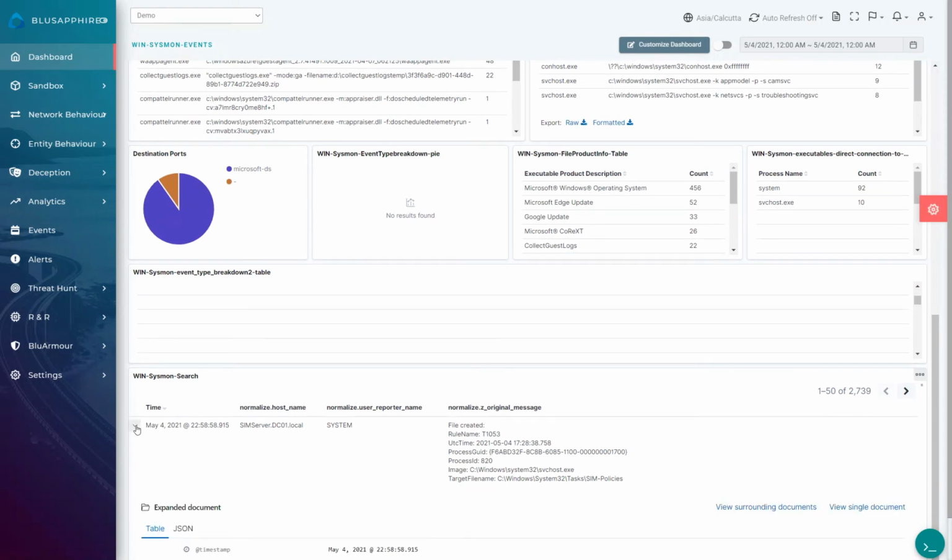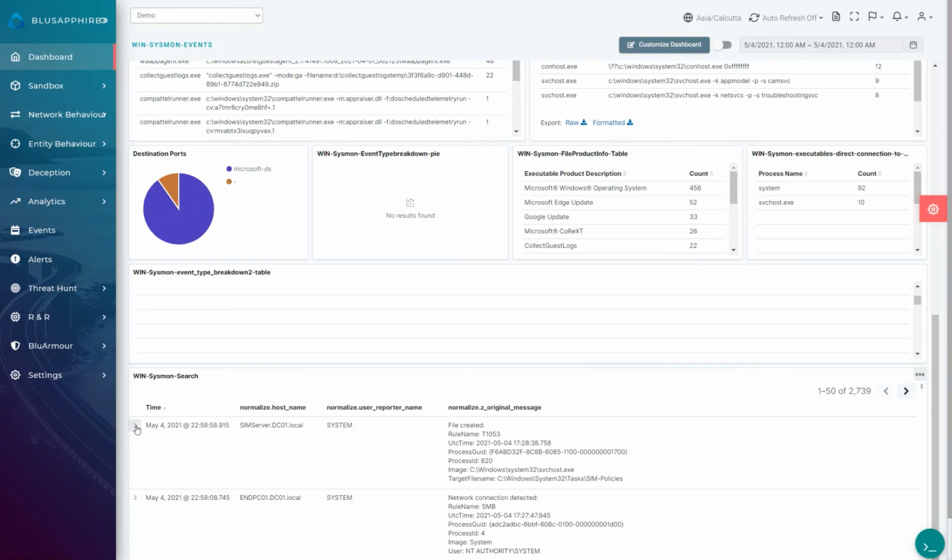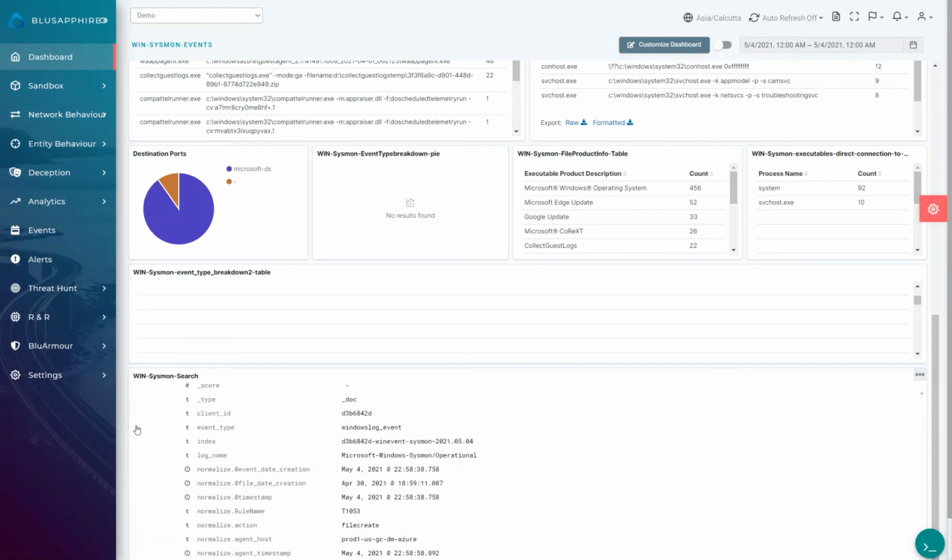A lot of analytics can be built from here itself within the dashboard.